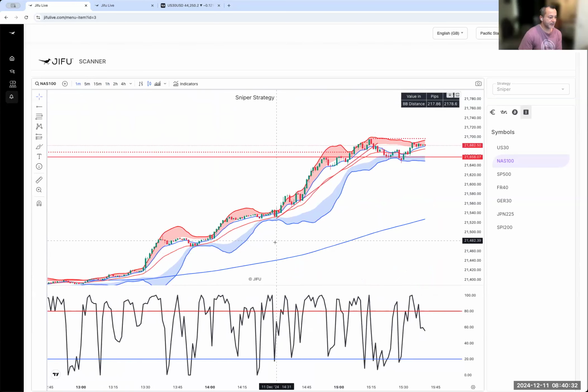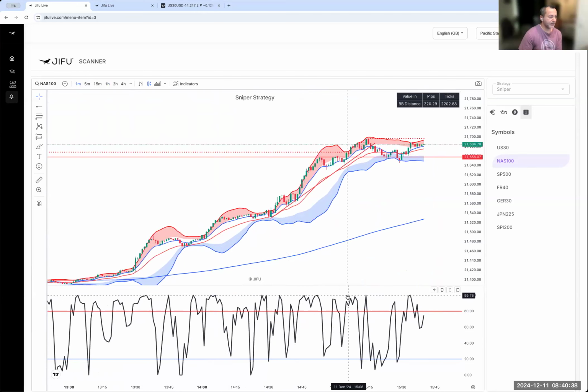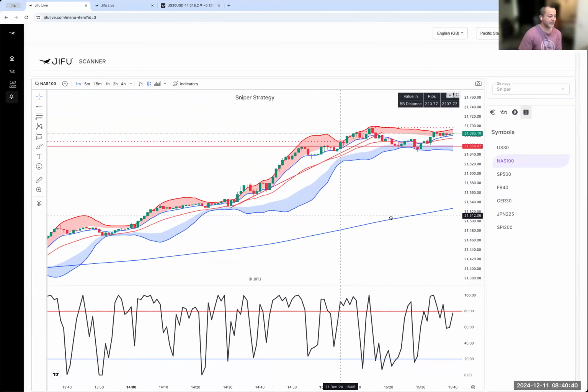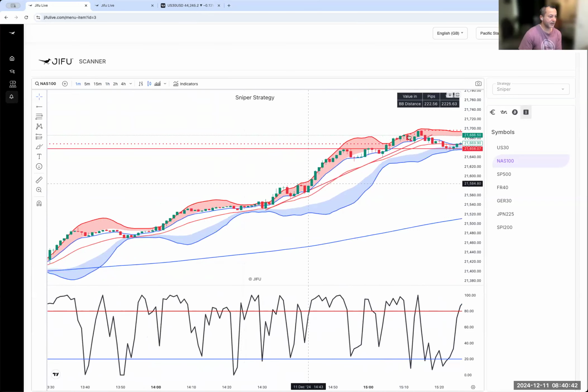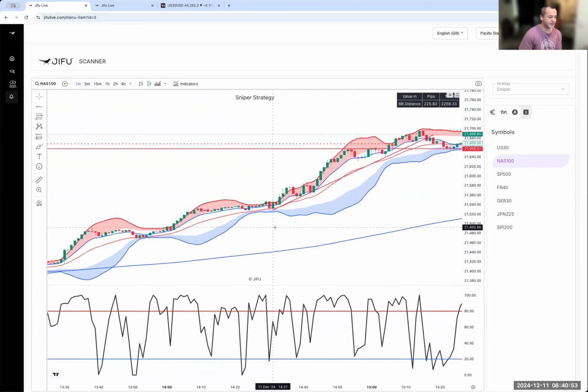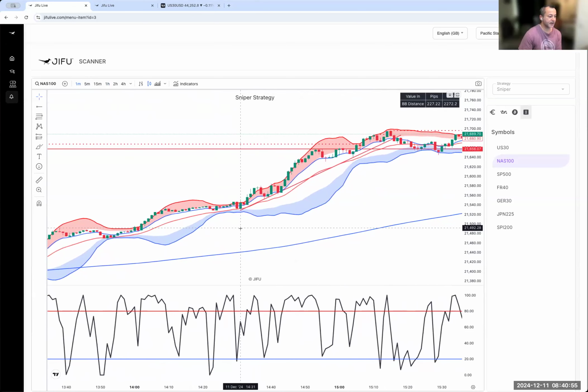And so like I said, the entries that I'm looking for is a pullback to the oversold and then a break back up. We never got exactly that setup in this whole move, right? So the open happened here. I don't like to trade real close to open, because you just really never know which direction this thing's going to go. But even a few minutes after, we did get a pullback very, very close.